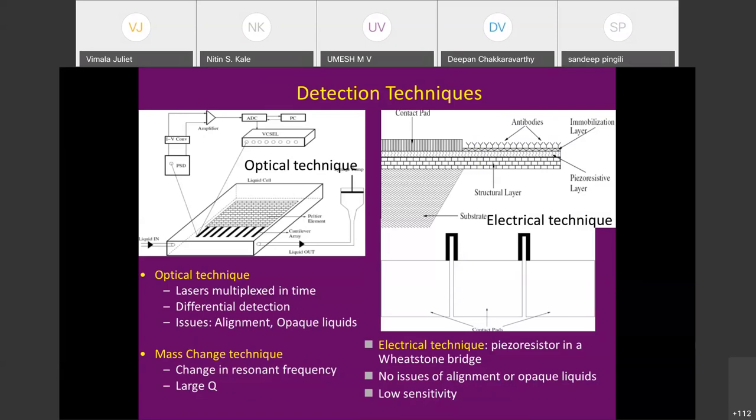Sir, it is like change in the resistance with the application of force or pressure. It's a special kind of piezoresistive material, wherein the dimensions will change with the application of the pressure. Okay. Any other answer? So I am happy to answer. I will welcome any other answer as well to this question.